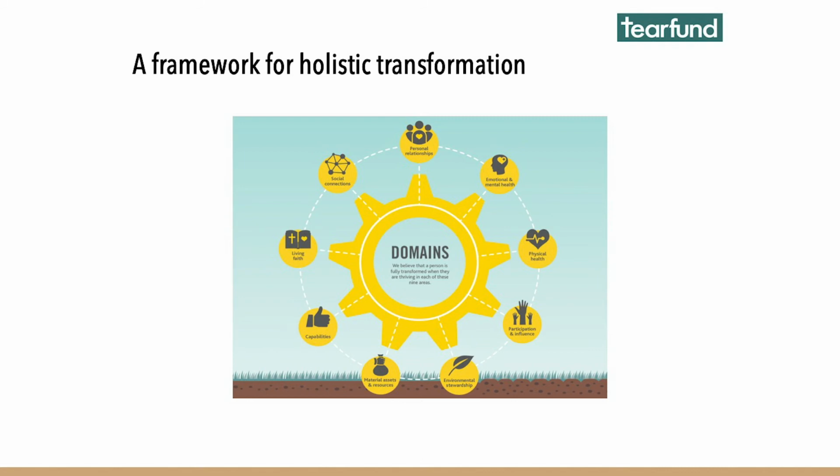And just to add, the wheel shape was chosen to represent how all the different aspects of well-being are so interlinked. And for a community to be fully flourishing, we would want each of those spokes to be strengthened and functioning well. So it's really in the last 2 or 3 years that we've been stepping up using the Light Wheel at Tearfund, and we're really on a journey to learn about its potential and how it works. And as I said, it's being used in a development setting at the moment.